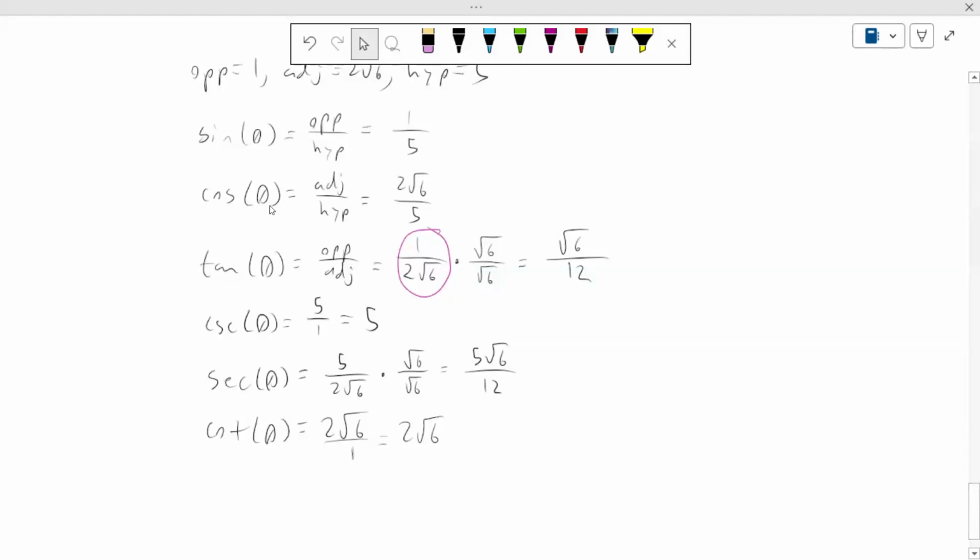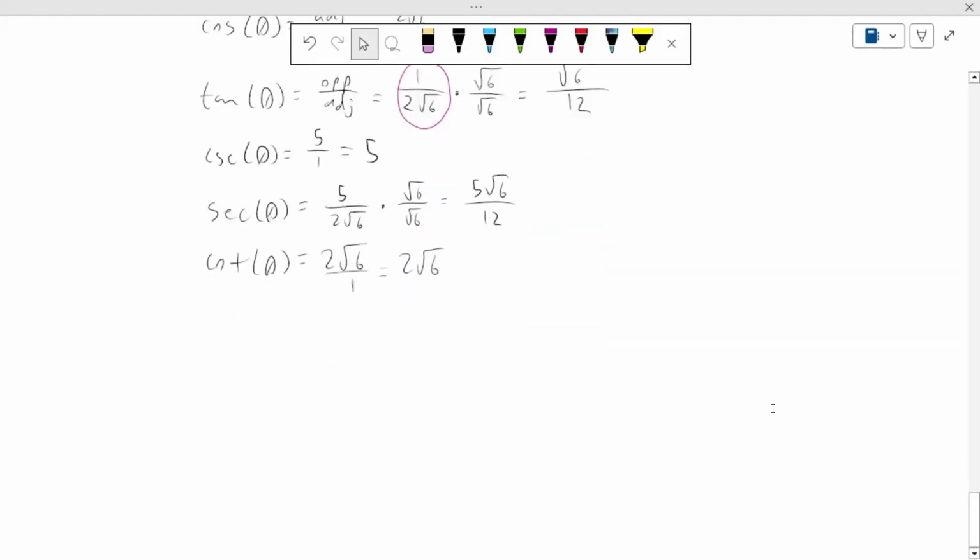All right. So let's talk about some special angles. Going to scroll this up a little bit. Let me know if I need to scroll it back down. Can everybody see everything they need to right now? All right. So we're going to have a new heading over here. Function values for special angles.